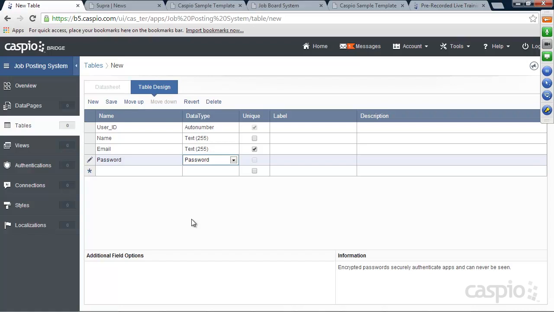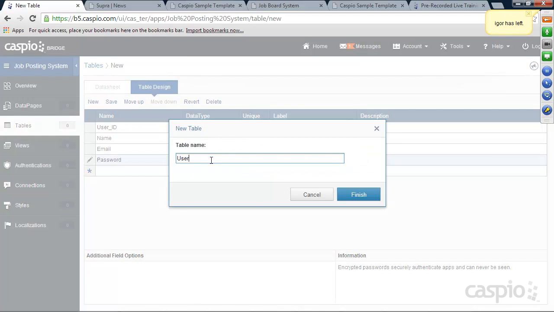Now if you have different levels of users, like we talked about in the prior sessions, you would use a checkbox to identify each user level, who has access to what data. And if you're not familiar with what I'm doing here, again, I cannot pause in today's session, but if you attend Monday through Thursday, you're going to learn what each one of these stands for, why we choose password and auto number for user ID. So do attend those sessions first prior to coming in today's session. So I'm going to click on save, and let's call this users or recruiters.